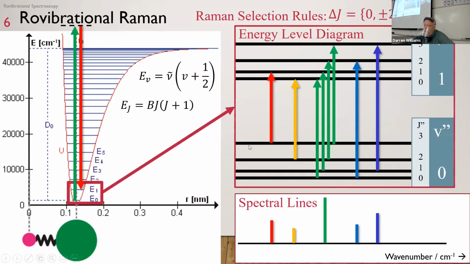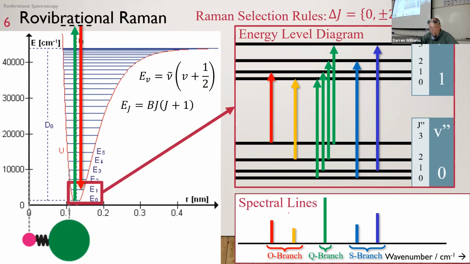And then let's look at, so now this is the O branch. We still have the Q branch, and then this is the S branch. And so as we saw in the Kahoot, the first one would be the O2, and then the O3. And this would be the S0 and the S1. So if we put those designations on a rovibrational spectrum, that would be called assigning the spectrum. So that's a spectral assignment when you assign the quantum numbers to the transitions.